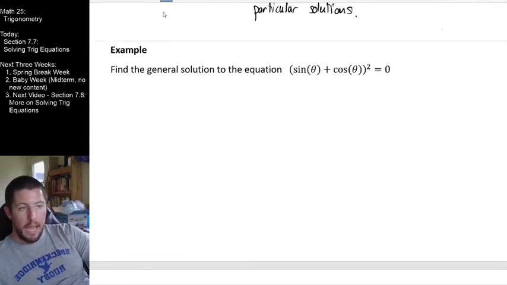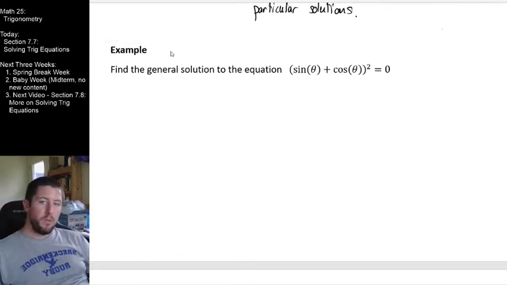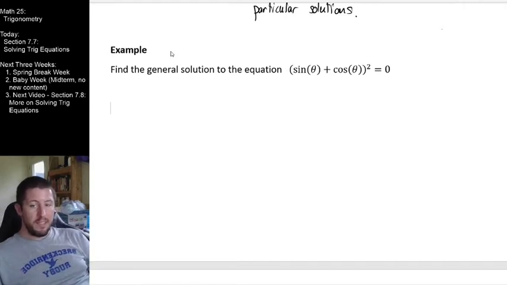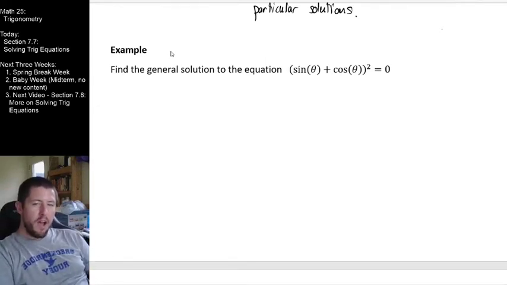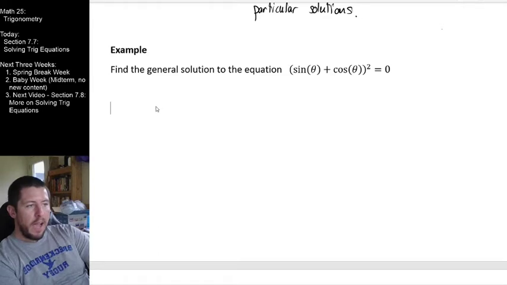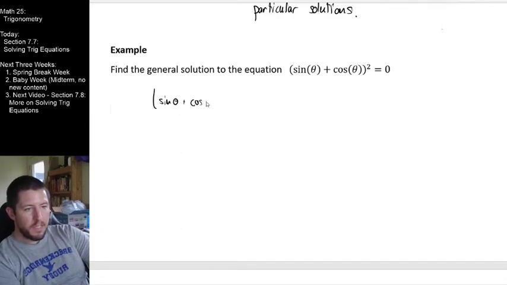So, again, the thing that sort of scares me about this one is the 2 different trig functions being in here. It's not clear what I want to be doing here. I'm going to caution you against the idea of taking a square root on both sides right now. We're going to talk a little bit about that more in 7-8. I know that's a couple weeks away. But what I'm thinking to myself right now is, well, I know what it's like to square something. I know that squaring something is like multiplying it by itself, right? So maybe I want to think about this as sine of theta plus cosine of theta times sine of theta plus cosine of theta. That is sine of theta plus cosine of theta squared, right?